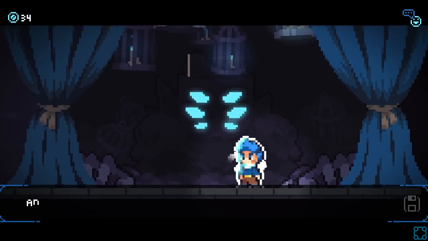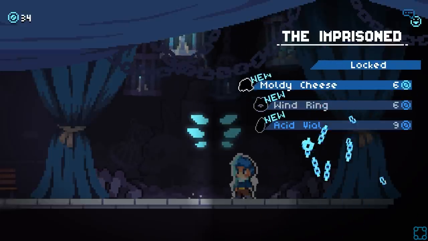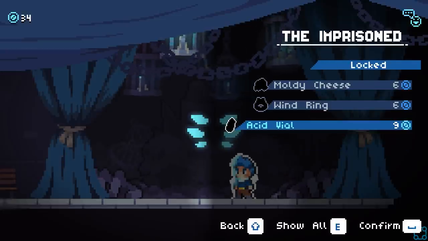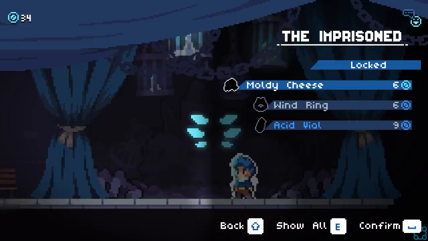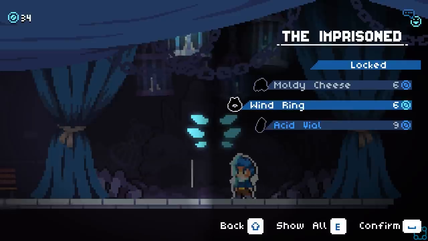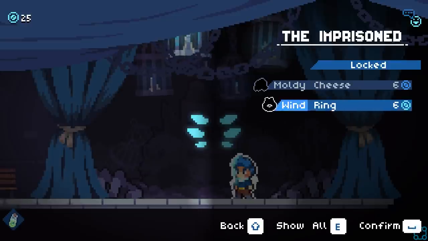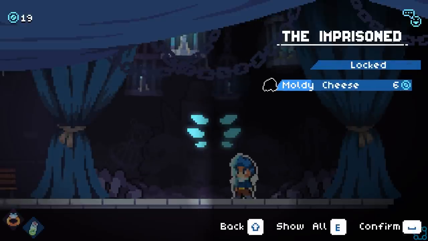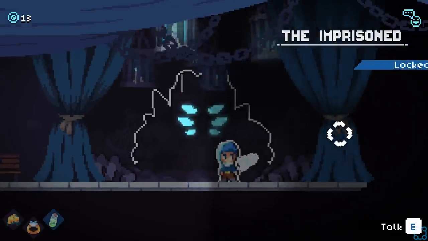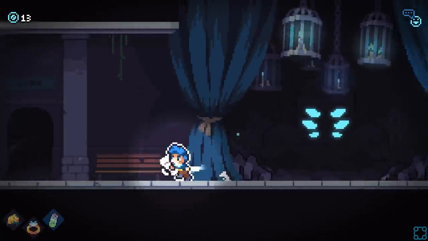Let's see, we want to go over here. Anything you want, child. So we got moldy cheese, wind ring, and acid vial. Oh, so every single one of the keys we get unlocks a new item. I'm gonna just grab potentially everything. Now, do I start with all of them or do I only start with one? I guess we'll find out.